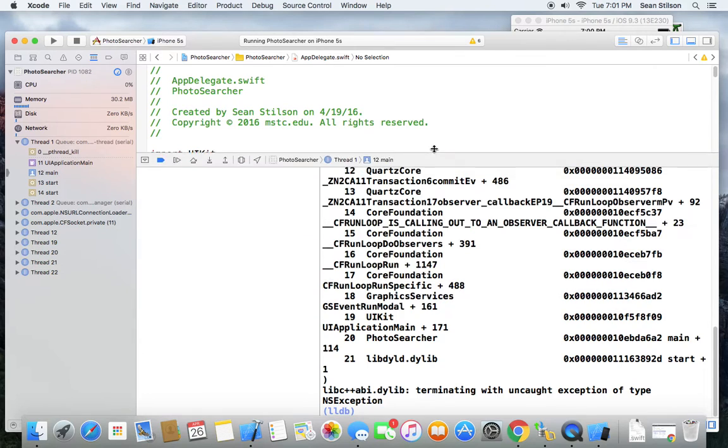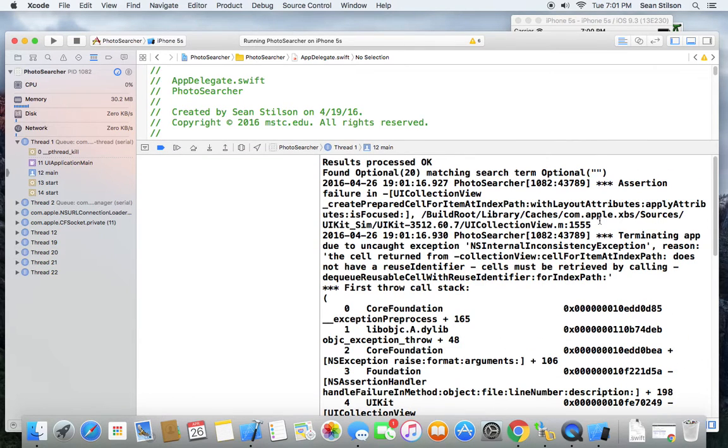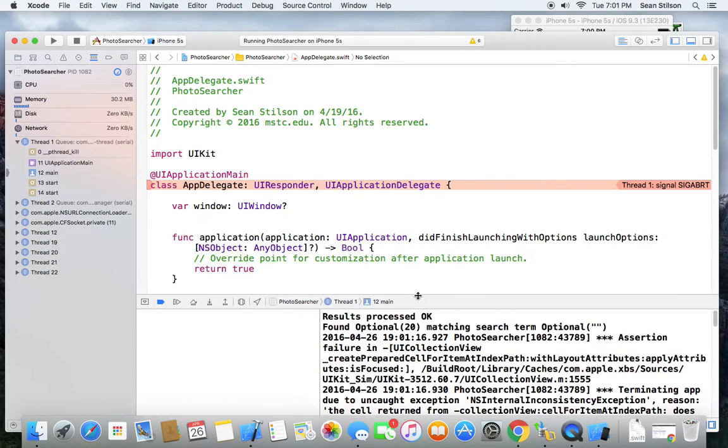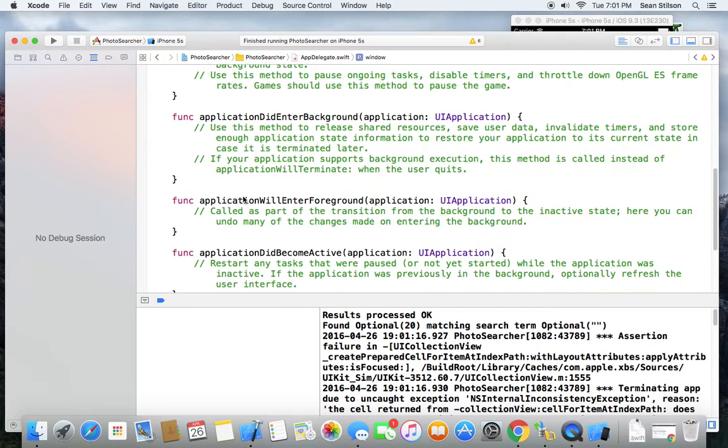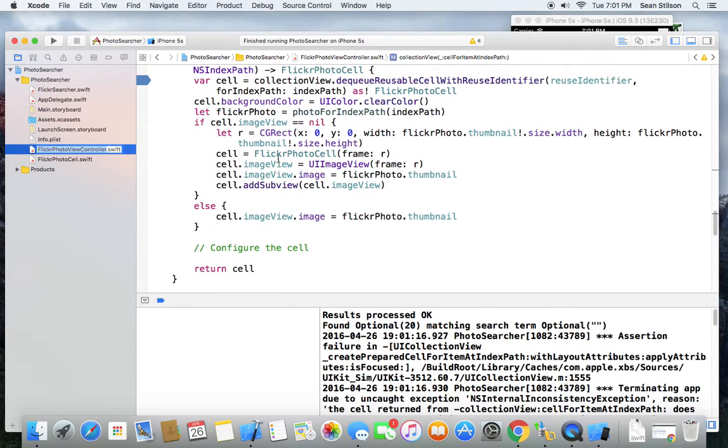So it happens on the very first one. I still think there's something wrong with the reuse identifier. So let's modify our method, our self row index path. That might be the cause of our misgiving.